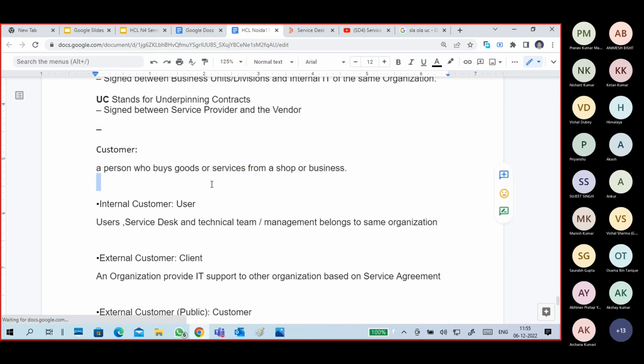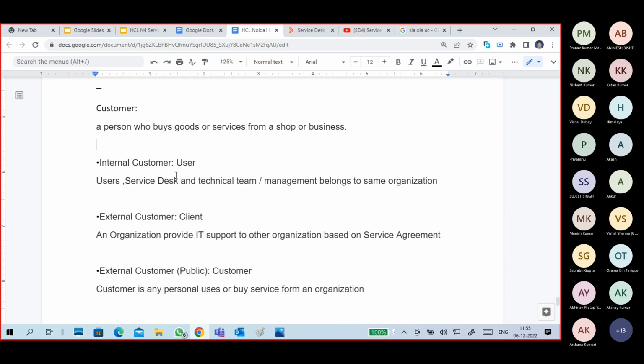Who is a customer? A person who buys goods or a service from your business is a customer. Like you go and buy a biscuit packet, then you are also a customer. Or you have taken internet service, or application service, or operating system related service. You purchase a computer, you are also a customer. There are three basic types of customers. Mainly two types only. The third one I added personally to avoid the confusion.